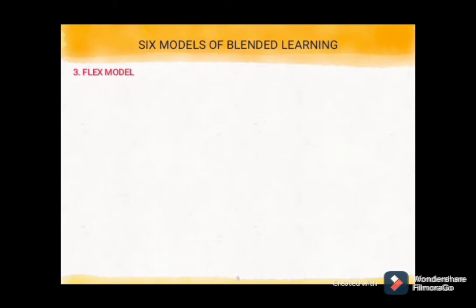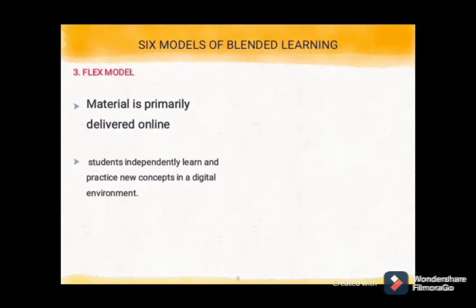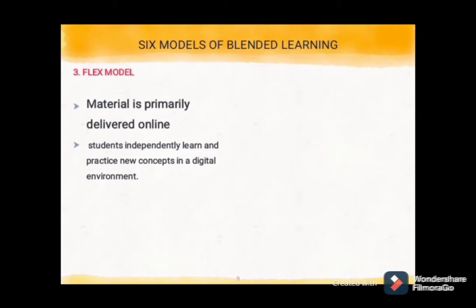The third model is the flex model. With this approach, material is primarily delivered online. Students independently learn and practice new concepts in a digital environment. The flex model is used by Advanced Path Academy, a blended learning school which works with school district partners to address the needs of students with behavior challenges.